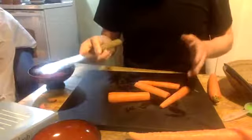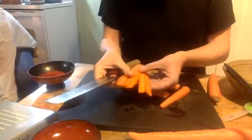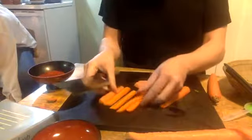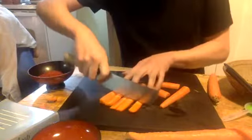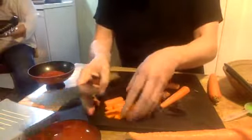Anyway, with your carrot, you're gonna wanna first make it into slices about like this, and then I'm gonna cut those in half again. We're just gonna make a pile of carrots.